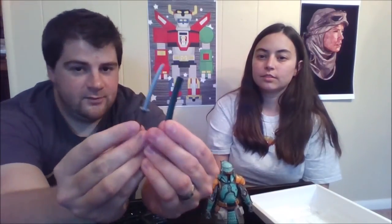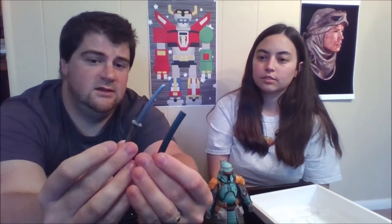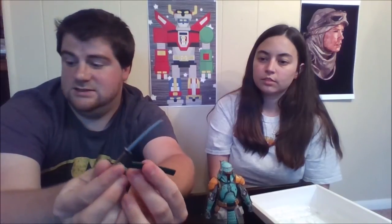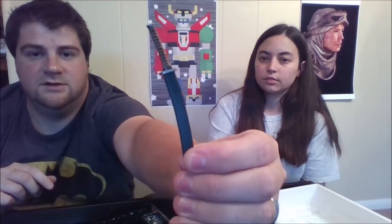Similar to the Sandtrooper, you get a little sword and scabbard. This is a lot shorter. The hilt looks very similar, and the crossguard looks very similar. I don't know if you can see the little two pins. It's exactly like the Sandtrooper. So this is probably where they're sharing parts and saving some money. I imagine this is probably very similar to one of the other figures. I don't know if this Stormtrooper has two swords, but if he does, it's probably a long sword that came with the Sandtrooper and the short one. And then again, little scabbard. It's cool. The scabbard is a very dark forest green, with a kind of red-brown wrap on the handle. And then the little diamonds there are green too, so it's really cool.